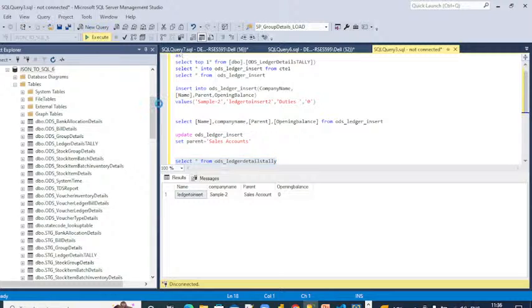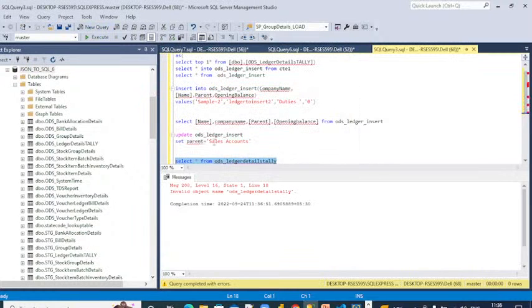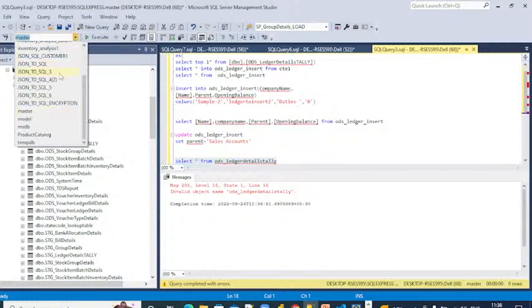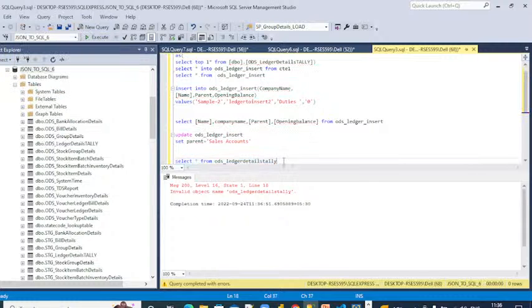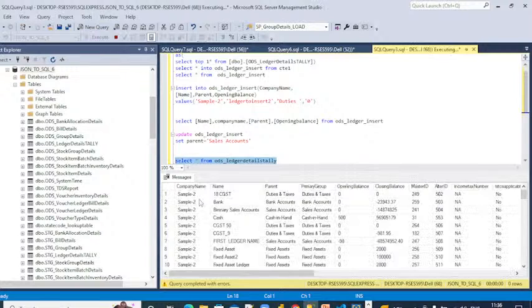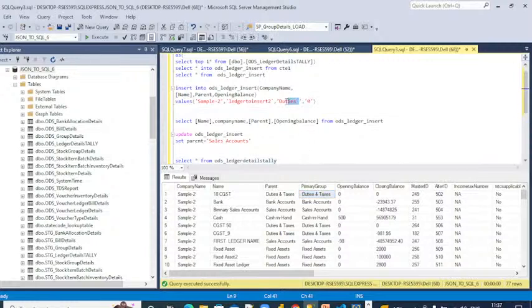This I supposed. Then I say SQL Server 6, I get this here, and I picked up this duties and taxes, right? So I pick this up, and duties and taxes I put it as 135.